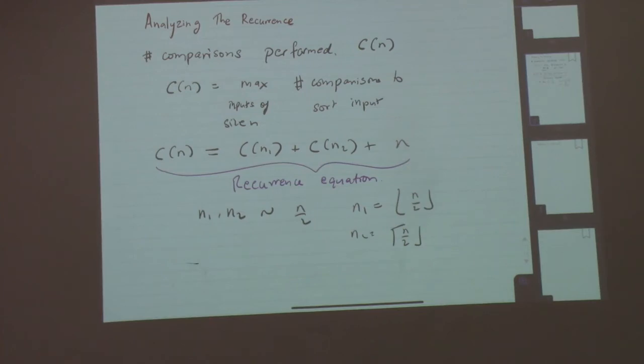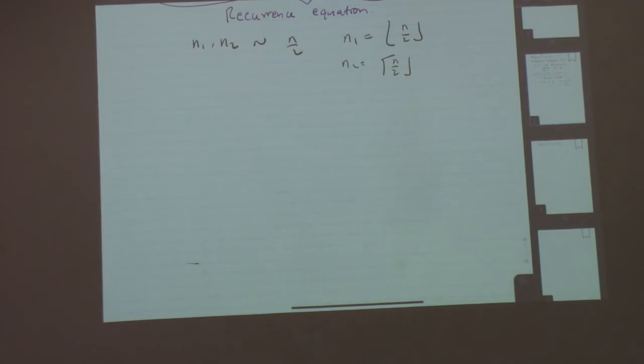For the purposes of a kind of mental analysis of this thing, we're going to pretend for now that, in fact, they were both exactly N over 2. Now, there are a couple of ways to justify this, and I'll show you how to justify it. And there are ways to sort of remove this assumption. But let's for now pretend that N was exactly a power of 2, so that whenever you divide it, you keep getting whole numbers. So assuming that, we can write C of N is equal to 2C of N over 2. Right? We've divided into two parts of the same size. And now I have this recurrence in a much cleaner form.